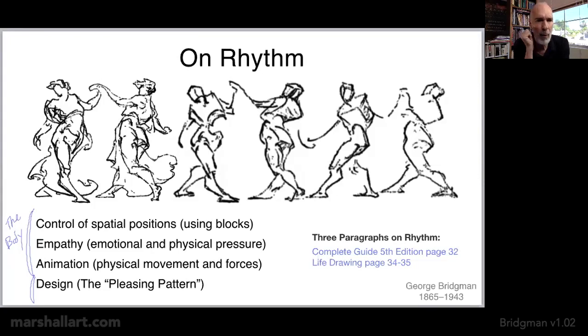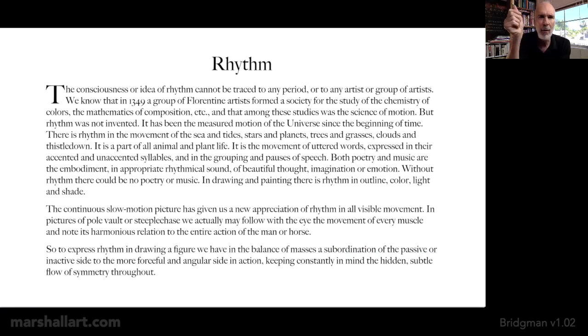Animals sleep and wake. Plants bear fruit and go dormant. They have roots that go down and branches that go up. They breathe in and breathe out. It's everywhere, and he specifies three things that you care about in his figure drawing. One is outlines can have rhythm. He also mentions color and light and shade. Well, we're going to get to light and shade. Let me show you.